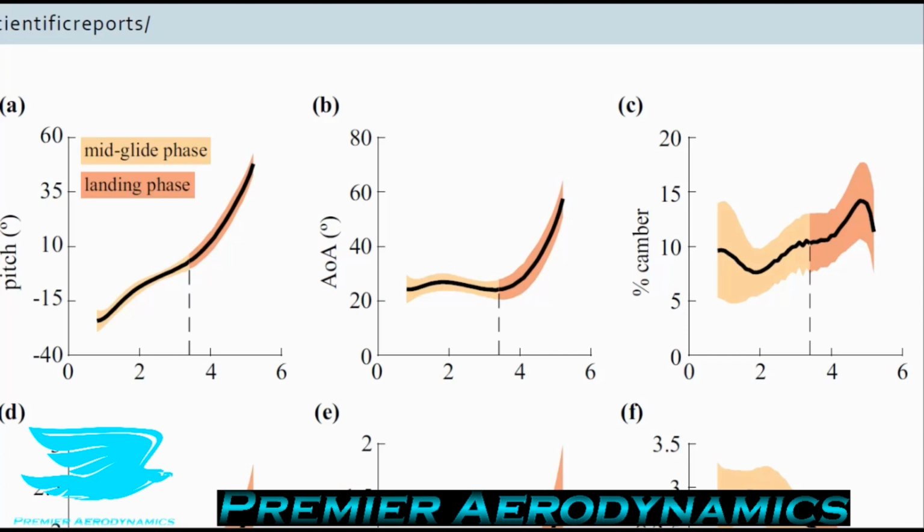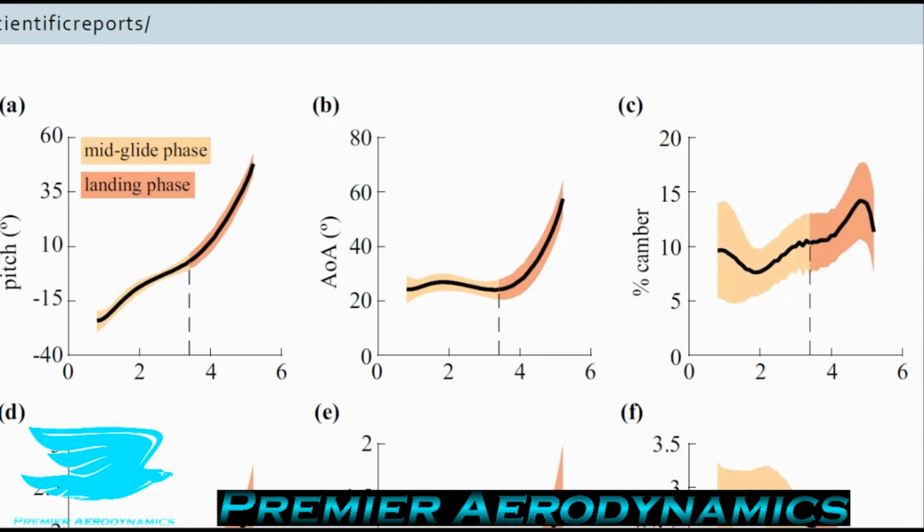As I have to mention, we have to remember that this is a transient situation. So these values are changing with the increase in the body angle of attack and also the flexing of the body to increase the camber. The average maximum lift coefficient was 2.55 and the average maximum drag coefficient was 1.69. Both maxima occurred near the end of the landing phase, just before the touchdown.